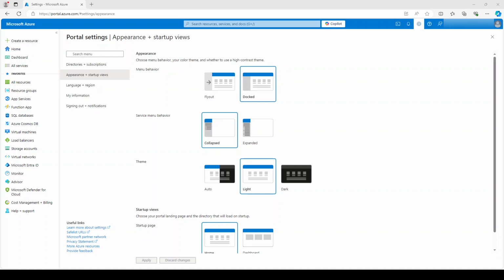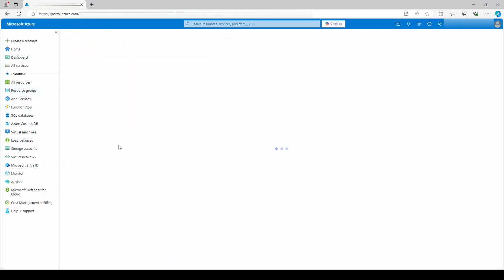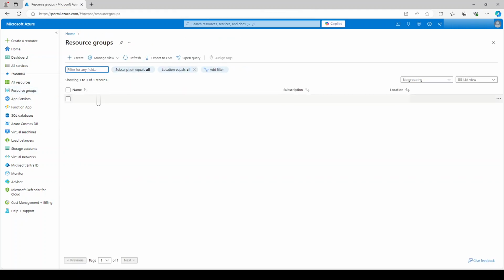In the Azure portal, we can choose the behavior of the service menu here. So we can choose between collapsed and expanded. As usual, when we make our choice, we need to click the apply button. This service menu is related to the menu of whatever service in the Azure portal.